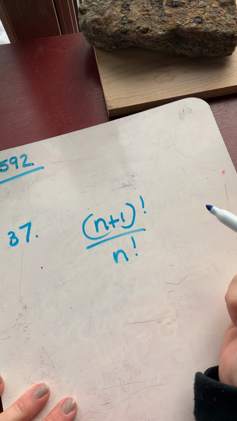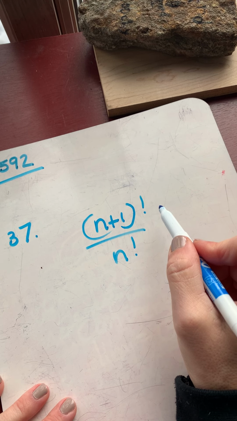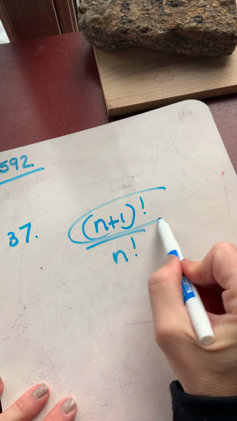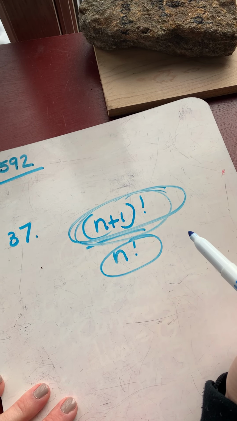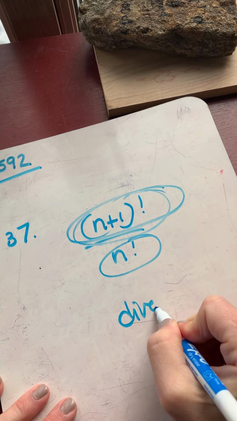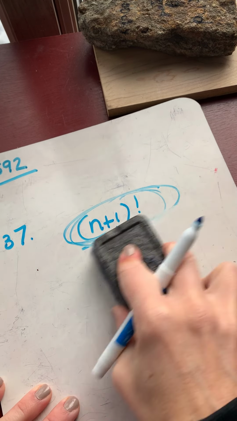You would almost be apt to say that this converges because you're looking at the lead term, but it doesn't work that way with factorials. So the top is bigger here. This top factorial is bigger than this bottom factorial, so this is going to diverge. Don't worry about that. I probably shouldn't have given it, but oh well.